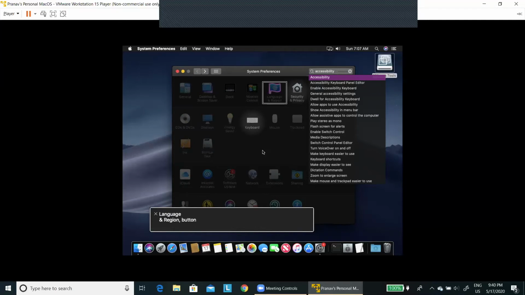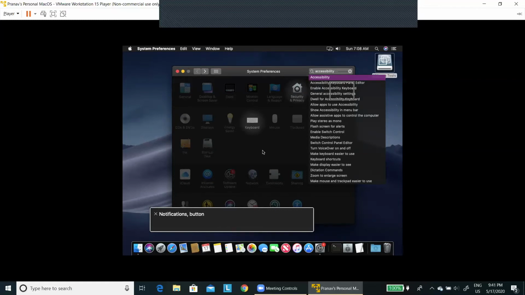Language and region, that's to customize your language and region. Security and privacy. Apple's a lot about security, so you have a lot of options in there. Spotlight. I will be mentioning how you do spotlight search in a later video, but think about it like the Windows start menu Cortana search box, where you can type in something and it'll give you results either from the web or from your own apps and files. So spotlight search is useful wherever you can just search for something and get in there. So it's very quick.